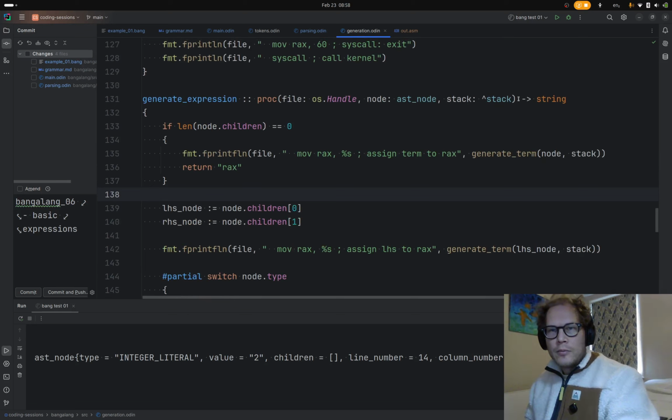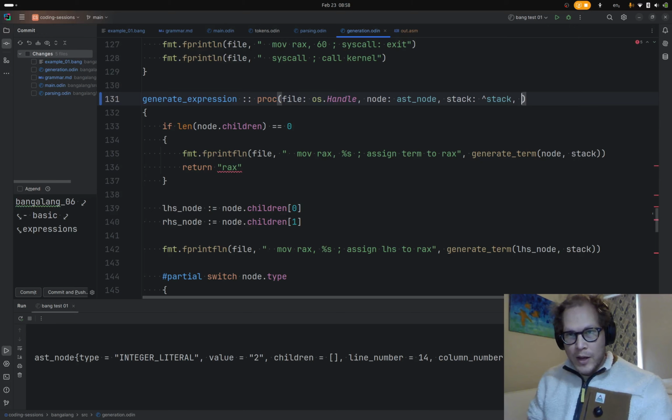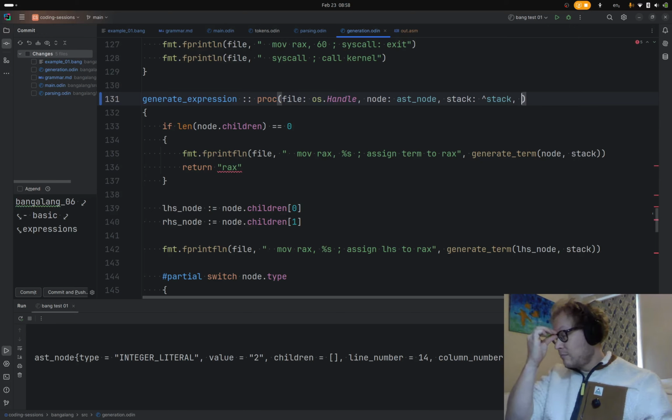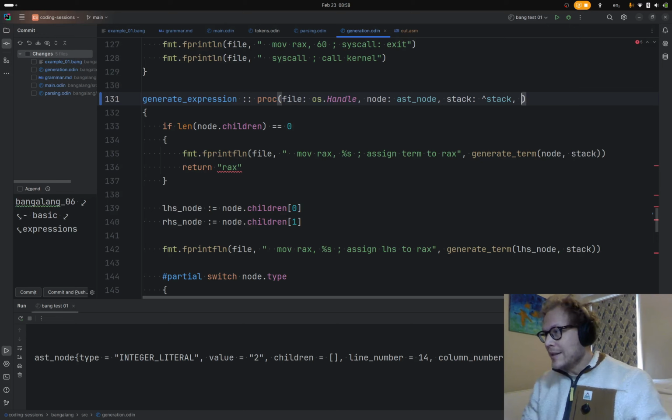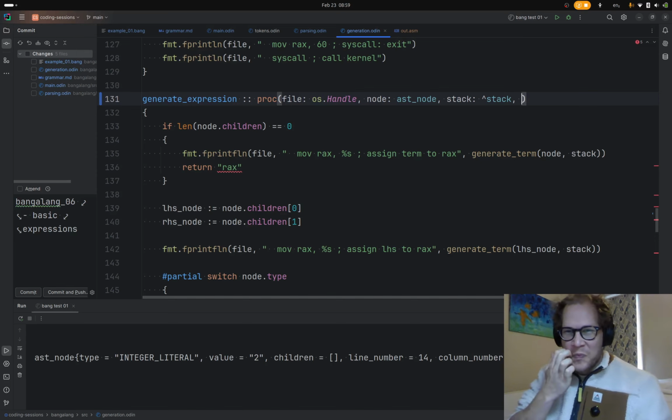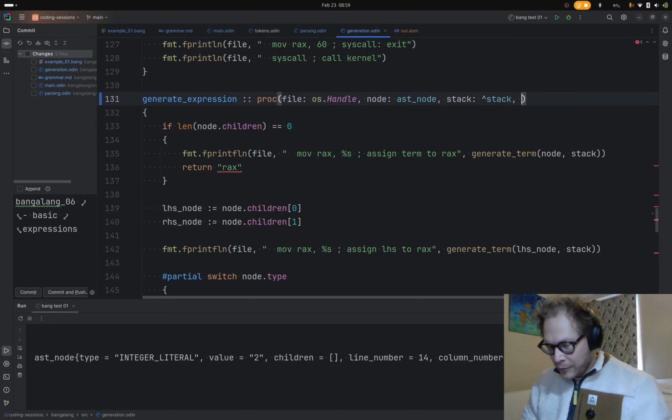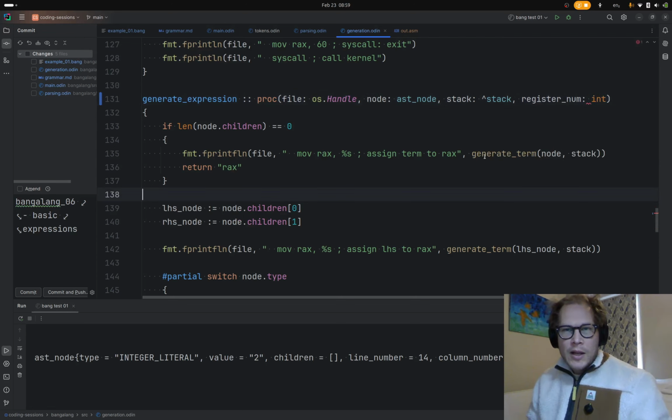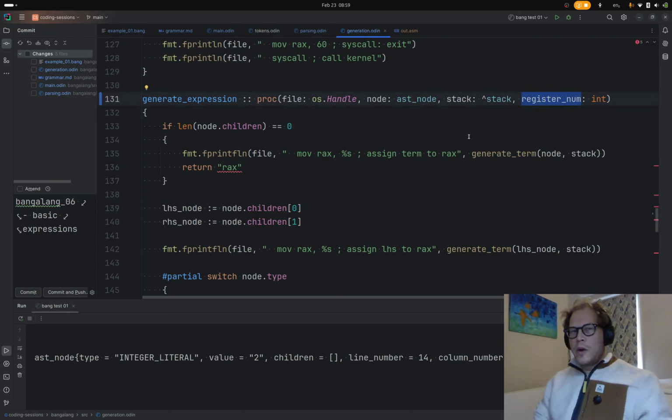So I think what we need to do is instead of returning a string, we're going to need to pass in... So this part here is really leaning on my learnings from the last time I attempted this. So yeah, I'm not smart enough to think of this up front, but now I know this is a good way to do it, or a way that works at least. So we're going to pass in a register number. And that register number is where we want the result of the expression to go.